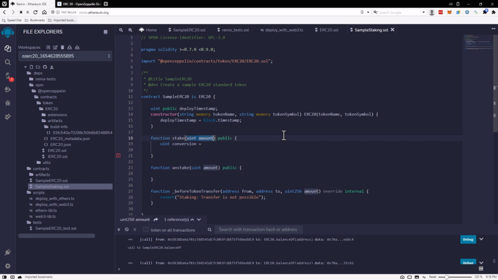Let's give this in talk amount, just to be clear here, amount in SDA. And the conversion, we are also calling different.